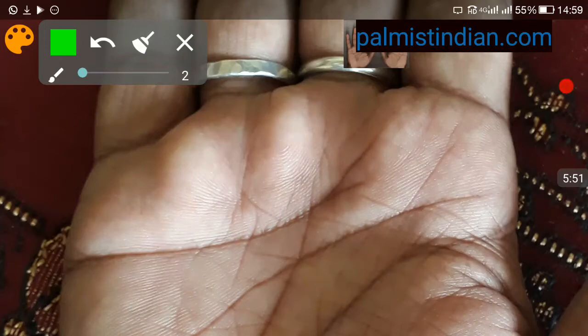But here we see a very distinct and clear heart line, which means that he is able to deal with stress, and this in turn means that whatever challenges he takes on in his life, he's going to be successful. This is how we try to correlate a line which shows no stress. So I would advise him to take up maximum and big challenges in his life. He would be sure-shot successful in whatever he takes up.